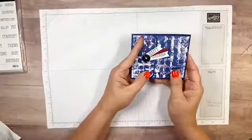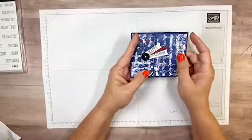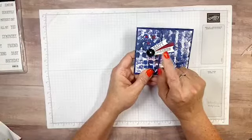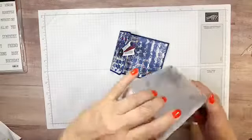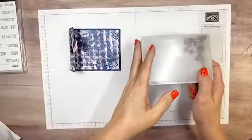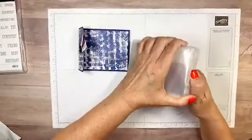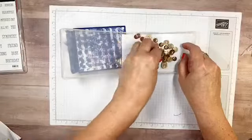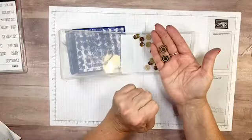All right, so this will be perfect for any grad. You can see it just folds, and you could actually do a tie with it wrapping around the button. Lots of different ways. Now notice this button. This probably does not look familiar. This one is one of our True Gentleman buttons, and I will show you. Our True Gentleman buttons are going away. I think they're going away. I don't know, I have to check that. But anyway, the True Gentleman buttons are very versatile because they look like wood. They're browns and tans. And then these are the larger ones, which are very, very nice.